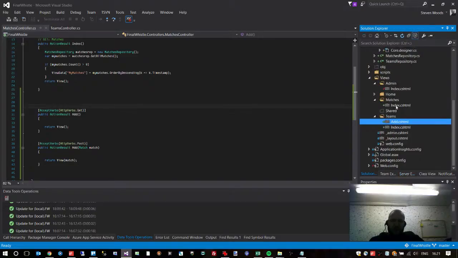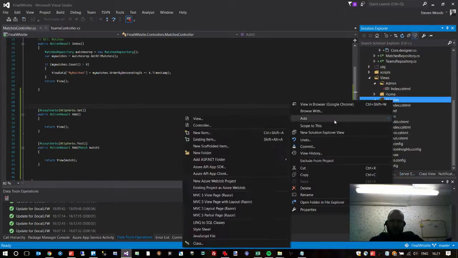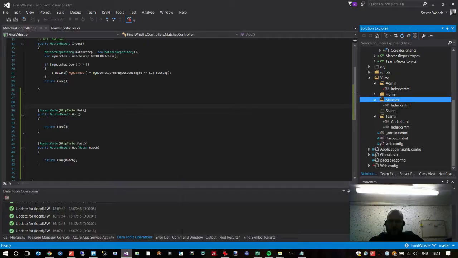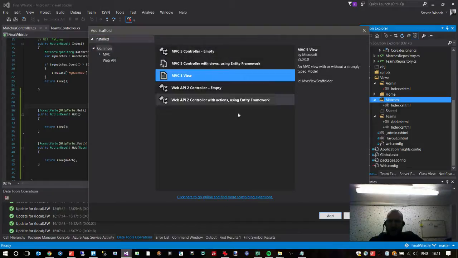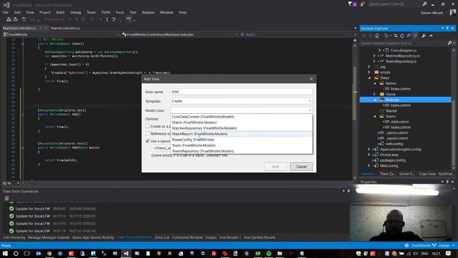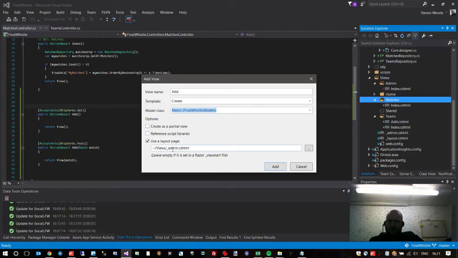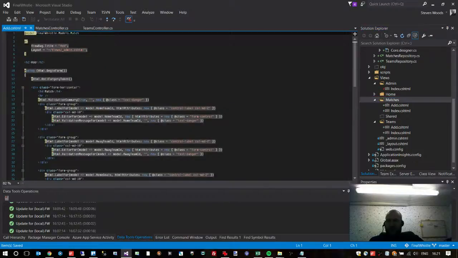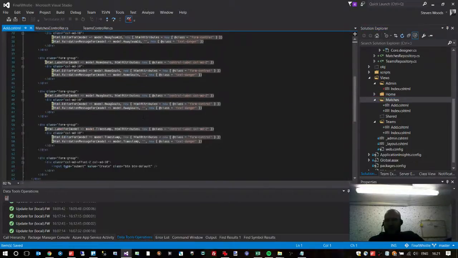So we go to matches, we'll say add new scaffold item, and we want a view, MVC5 view, and it's going to be called add. It's going to be a template of create, and the model class this time, not team, it's going to be match. We're using the admin layout, and we'll just hit add. It'll generate it for us, and you can see there's more to it, but it's exactly the same thing.